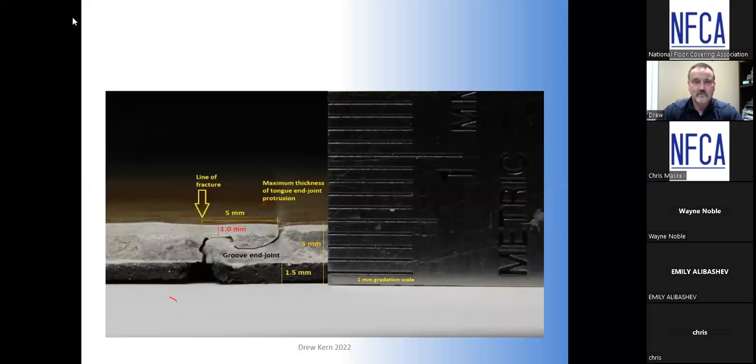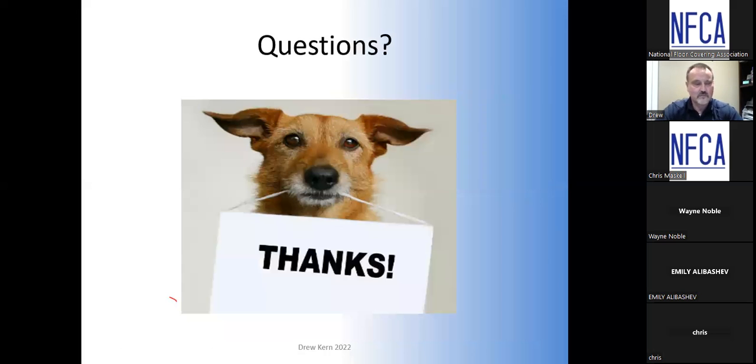On the subject of flatness, most installation guidelines call for 3/16 over 10 feet, which we equate to 1/8 of an inch over 6 feet. Is that good enough for that product, do you think? I think it's good enough if you can get there, but 3/16 over 3 feet, such as a peaking end joint of OSB, that's going to cause a problem.